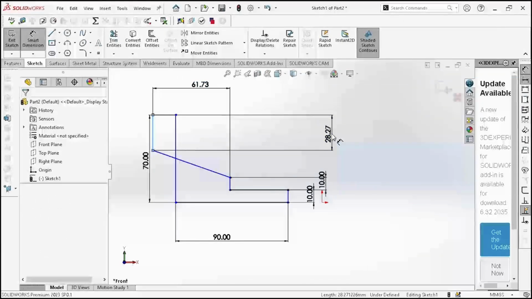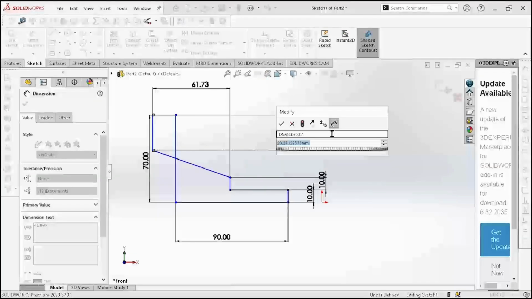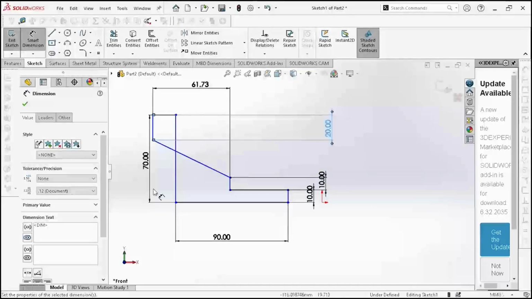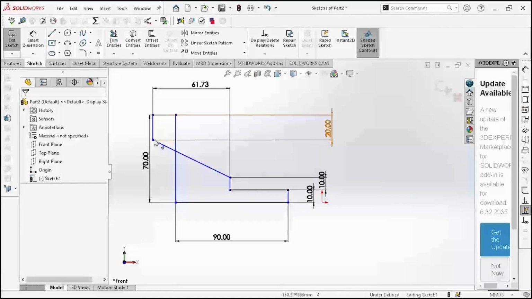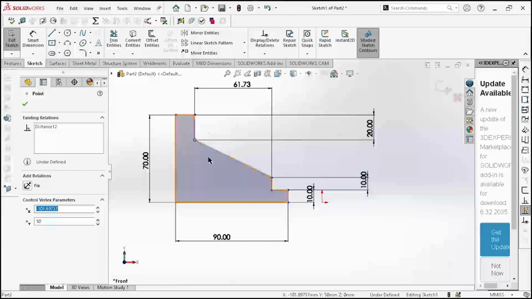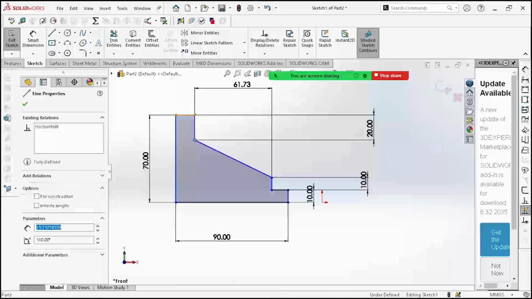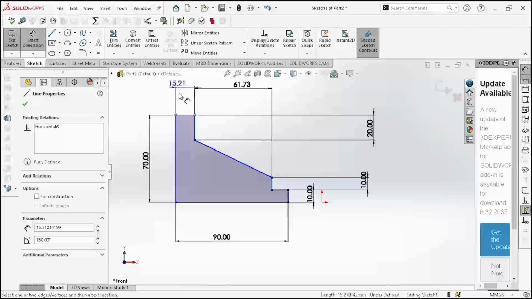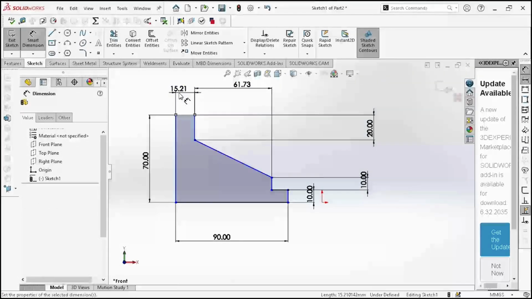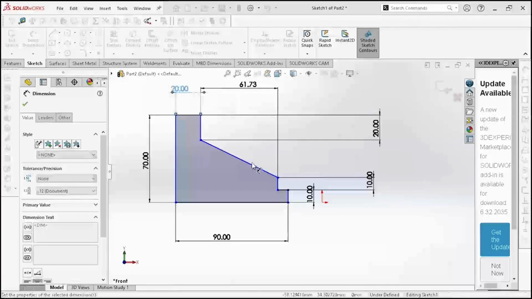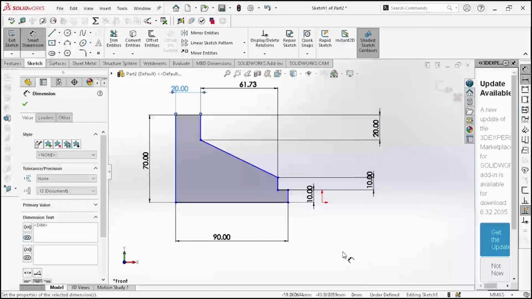This is 20 millimeters. And as we click escape, we drag it. Then this is also 20 millimeters.